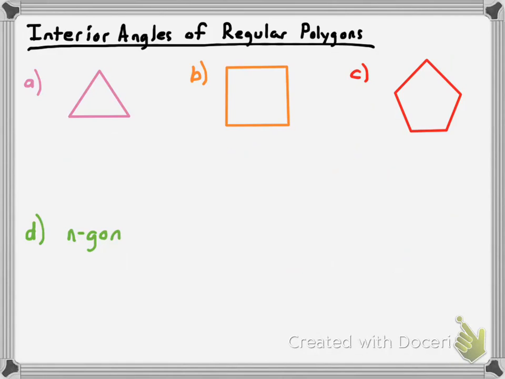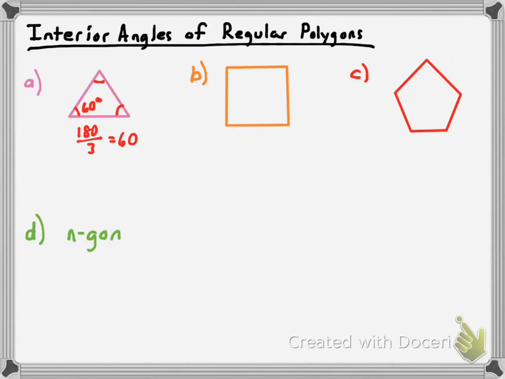All right, now there's a quick, easy pattern that I'm going to show you here. Let's start with some regular polygons that you know. Recall that in regular polygons, the angle measures and the side lengths are all equal to one another. They're equilateral and equiangular. In a regular triangle, you know that each angle is 60 degrees, but how do you determine that? There's 180 degrees in a triangle, and you divide it by 3. That's where the 60 comes from.